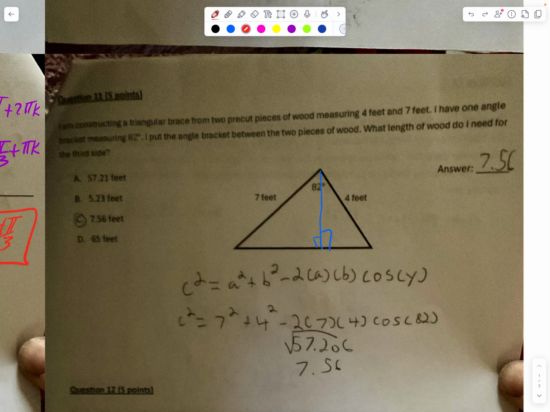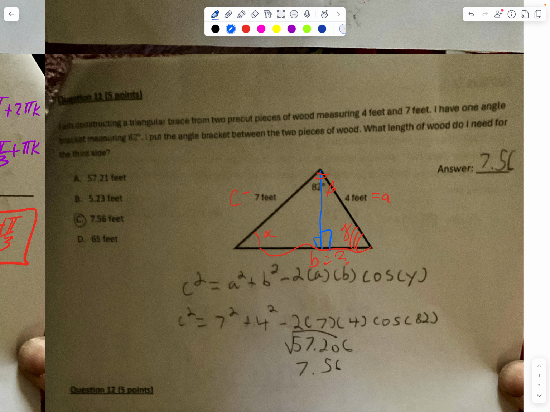Let's see if we call this alpha, beta, gamma. Then over here we would like to call this A. And then we go clockwise: A, B, C. There we go. C is opposite gamma, A is opposite alpha, B is opposite beta. So we want to know what is B. Solving for B.